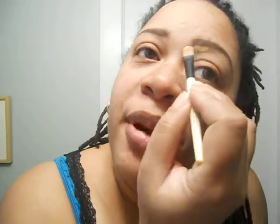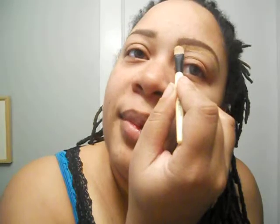Even if I feel like they are perfect, they aren't as straight and precise as I like for them to be. So I use the concealer with the brush just to get the exact perfect shape and the exact perfect arch. And I go over and under. Some people just go under, but I go over and under.